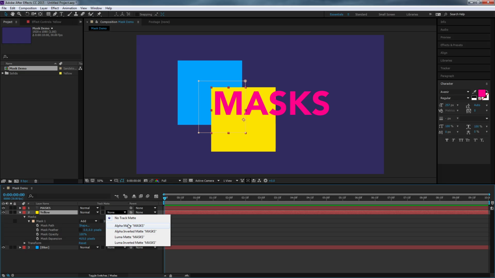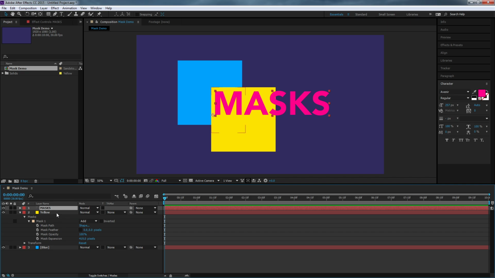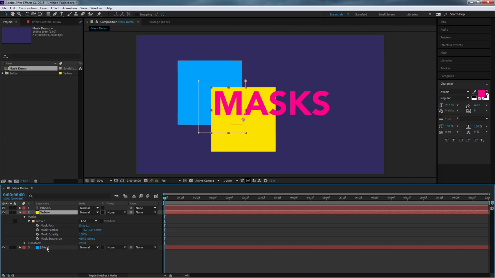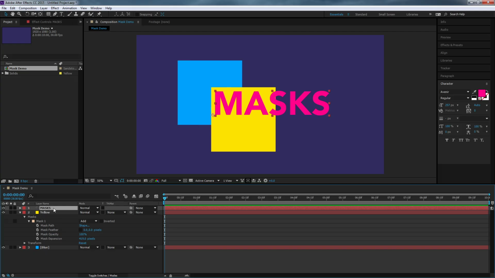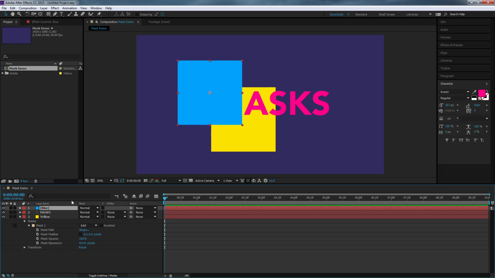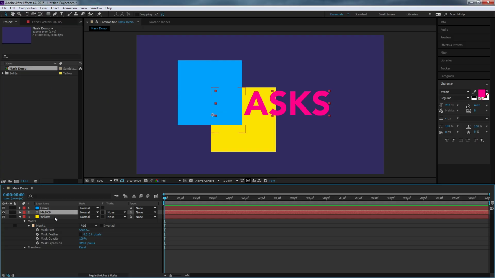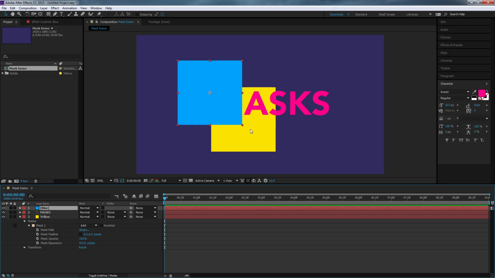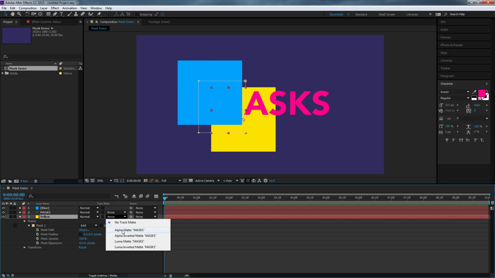They only work and can only be applied using the layer immediately above another. So for this yellow layer, if I had my blue mask above my text layer, and I wanted that blue shape to cut out of that yellow one, I couldn't do it with a track matte. I'm only allowed to select the layer immediately above it, which happens to be this text layer that says masks.